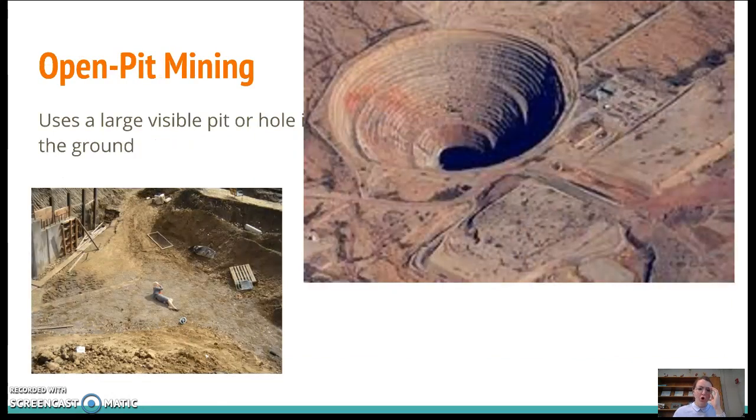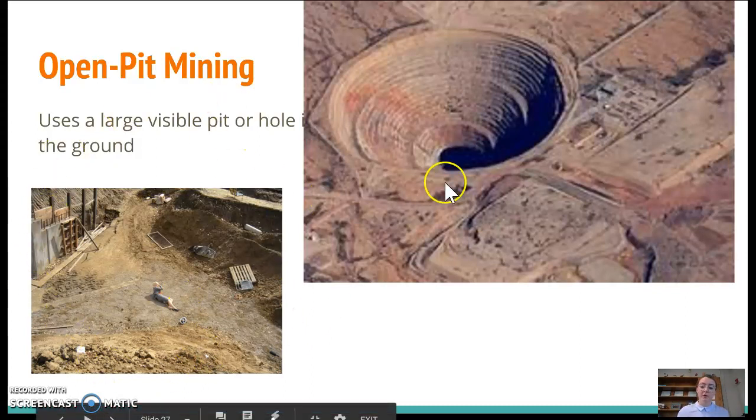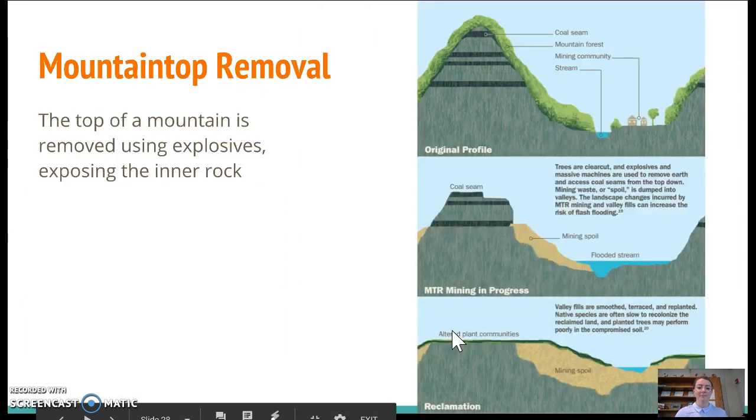Next up, we have open mining or open pit mining. So this here is an example of some open pit mining. Kind of looks like something a UFO might have made. I don't know. But this is where we mine just pretty much straight down into a big pit. So we're just going deeper and deeper and deeper in one pit. And these are visible. Here's another friendly pit for all of you Parks and Rec fans out there.